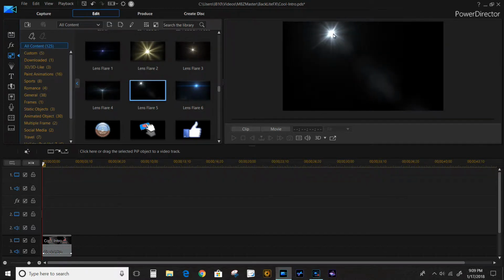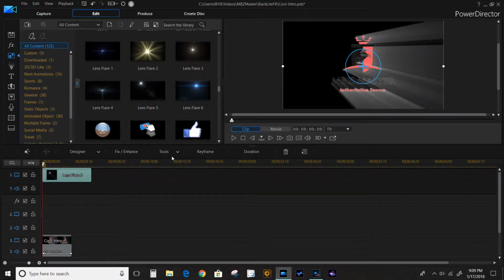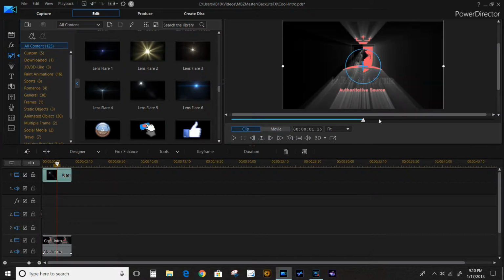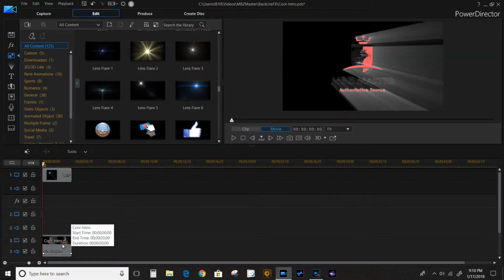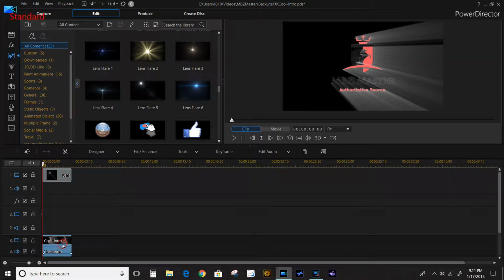I'm going to use it as a source of our light, and I'm going to put it on the first track, so this will be in behind our 3-second clip. Also, I'm going to change the duration to 3 seconds, so this will match our clip. So this will last for 3 seconds. But right now you cannot see it because it's behind our clip. So the source of light is invisible.